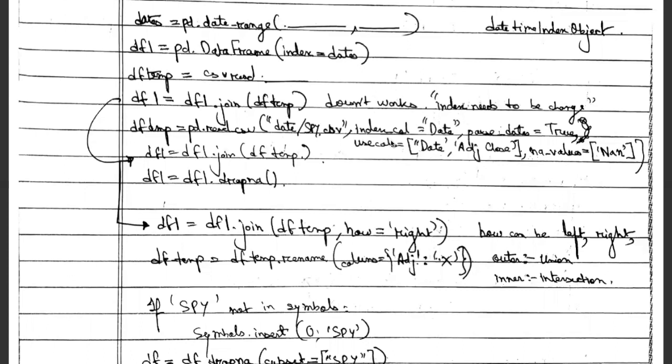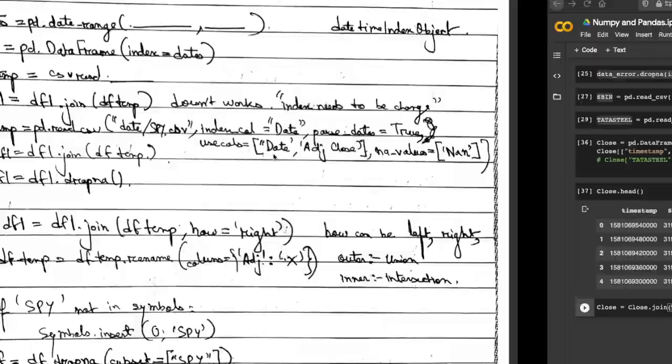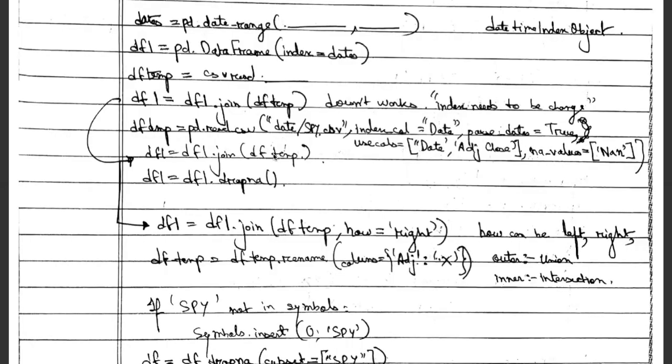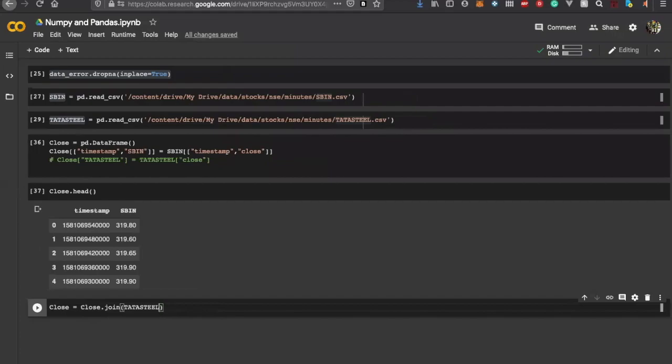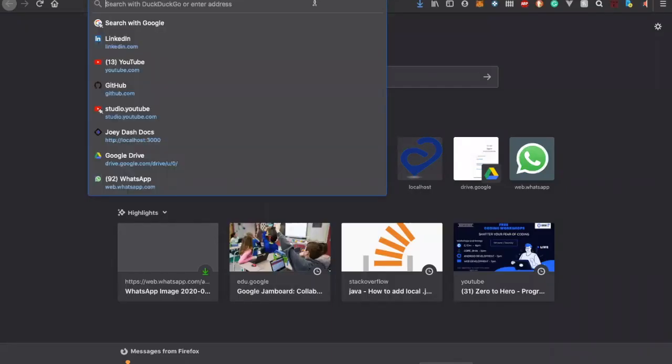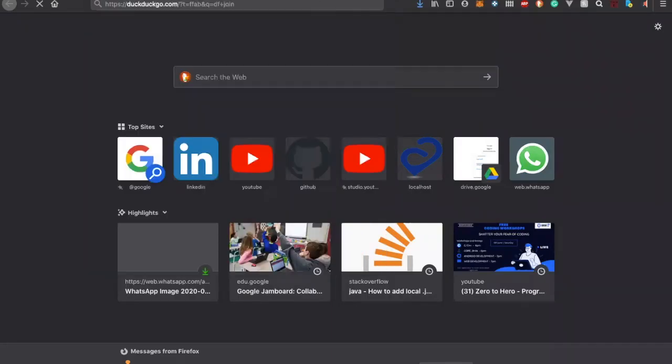So why am I doing this join? Wait one second. Okay, so if you do a join, it will automatically take, yeah, so you have to give this column. I'll show you the documentation here. It is not written in a proper way. df join.